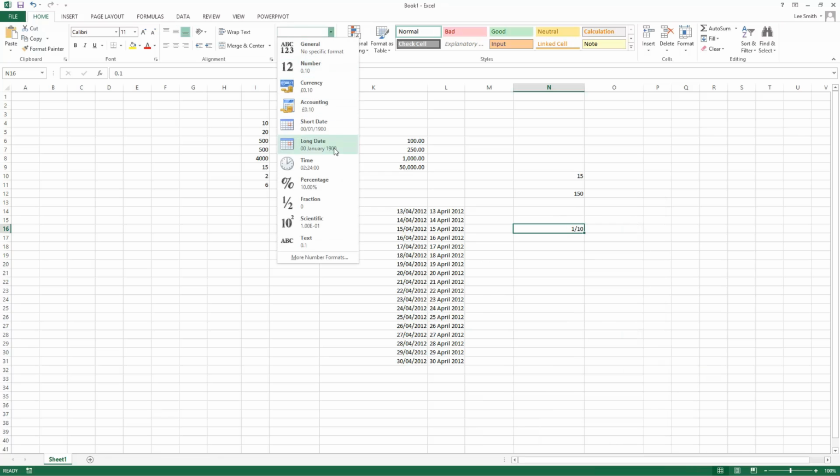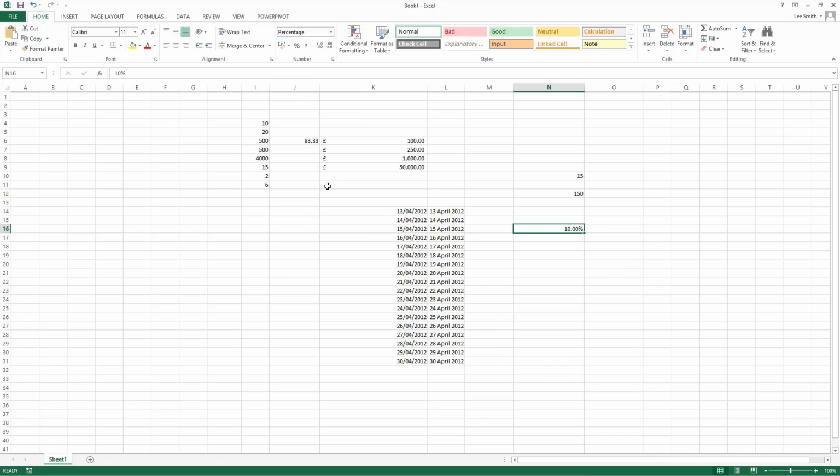So if I want to, I can change that between percentage. There we go. Just indicating there the contents of the cell aren't changing in terms of what happens mathematically. It's just the way it's been presented on screen, whether you want it as a percentage or as a fraction. And by and large these days, especially with Excel, you want to be representing things as percentages. It's just a bit easier to read.